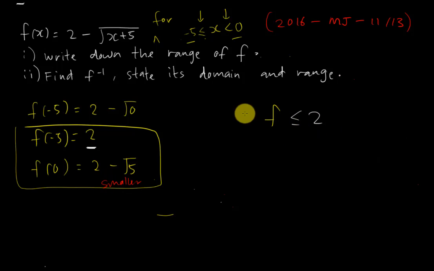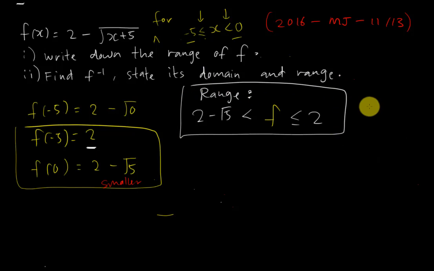And this is smaller, right? So smaller, I will write this one because the smaller one here does not have the equal sign. I have to follow back exactly the same. This is 2 minus 5. So this is what they call range. I guess for this one they will give you 2 to 3 marks because you have some things to do. Okay, so this is the answer for part 1.